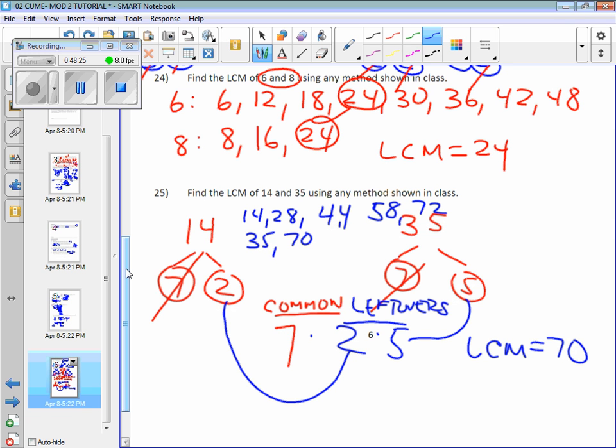Whereas with small numbers, counting by small numbers will work, you have to be careful when the numbers start getting large, such as in this case, because if you count incorrectly, you're going to wind up not finding an LCM at all, or it might just take longer than it needs to. So that's why I suggest try prime factorization, common factors times leftovers.